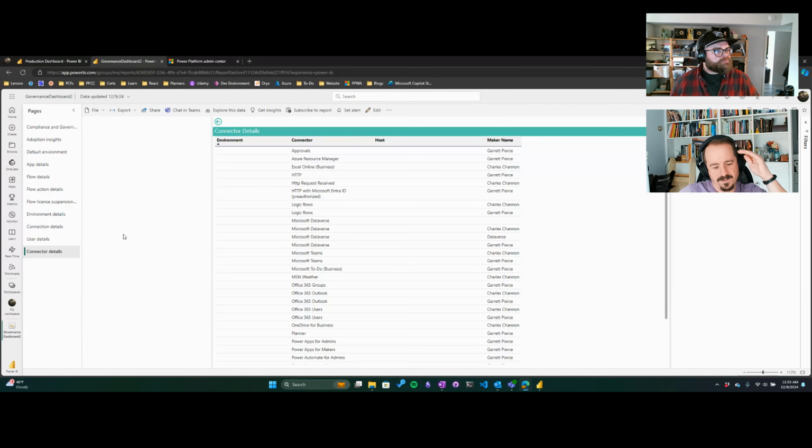Let's take it back to why are we doing this, right? Pro developers have been put into a position of needing to handle more and more administrative responsibilities in the platform as it keeps getting more complicated, right? And you need more specialized technical skills and understanding of the platform in order to be able to interpret the admin information. An admin who is not a pro dev might have a really hard time interpreting the flow errors versus the flow action errors, right? Somebody who is actually a professional in the Power Platform is going to be much better equipped to do that.